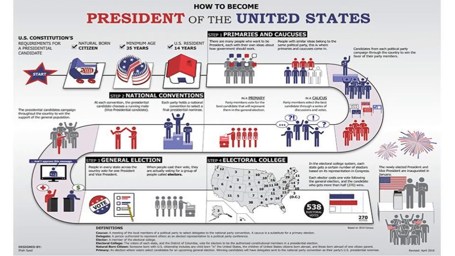So if you want to run for president someday, obviously after you first check the requirements to make sure you're constitutionally eligible to run, and then you survive the primaries and caucuses, the next step would then be the convention. Most of the time, by the time the convention rolls around, we know who is going to win the nomination for each party. There might be one candidate that has a long shot that's still in the race, but it's usually around the summertime. We know who it's going to be, but we're just going through the motions of having the delegates show up, and each party will have a big convention center that they buy out, and all of these delegates from across the country will gather together and have like a big party.